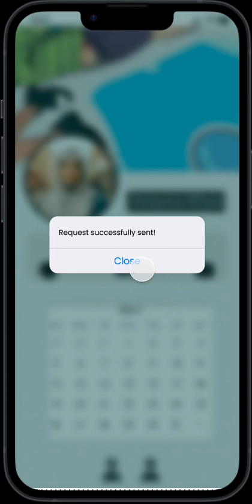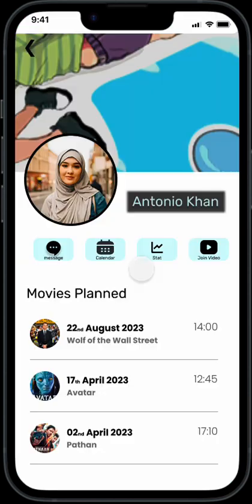Now the user you have planned to watch the movie with will be notified that the user of this app wants to set a movie date with you and the other person. Are you down for it? And they respond yes or no, and that's how their dates are set.